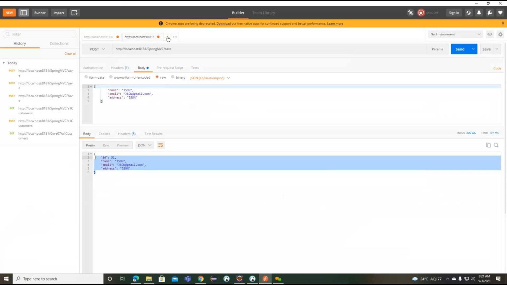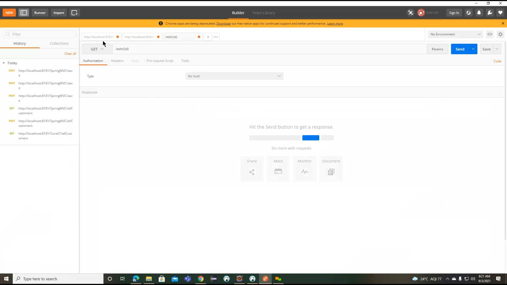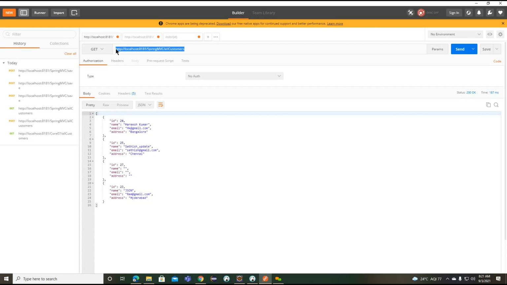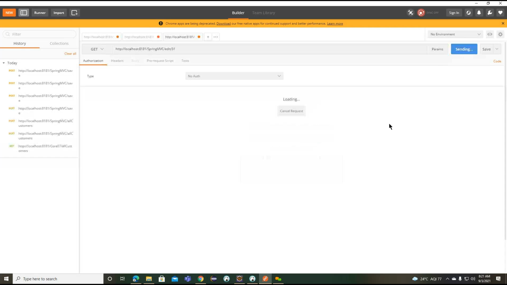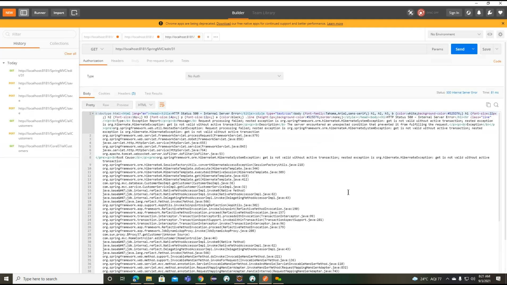Now what is the request mapping? We did not provide any request mapping here. If I'm not providing one, simply we can go for the GET method. And here the ID. What ID do we want to provide? Whatever new record we inserted just now, 31, I'm going to load the same record here. Let's see, if I click one more time, what happens here? Again we are getting an exception here, the converted Hibernate access exception.